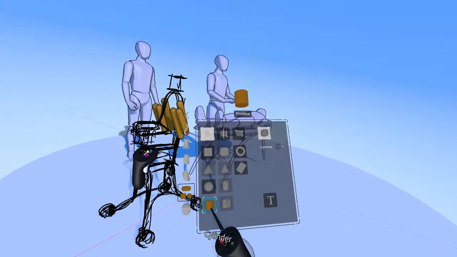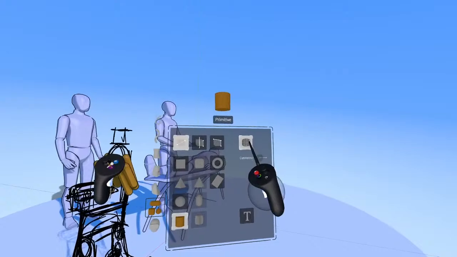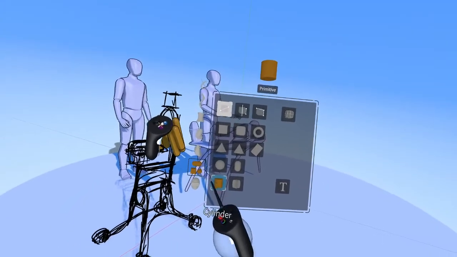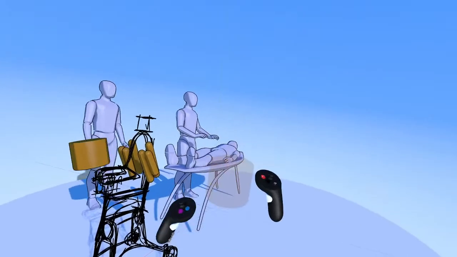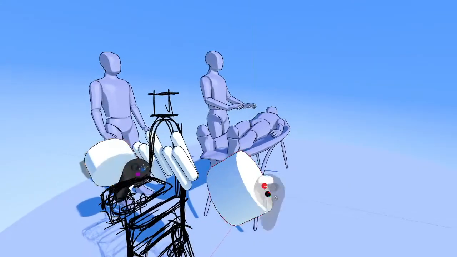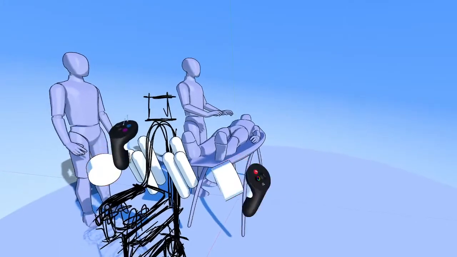So we're going to come here to the purple menu, primitive shapes, turn off sub D, and you'll see why I'm turning it off in a little bit, and we'll select the cylinder. So let's just preview something, drop it in the space, that's good enough. And let's figure out these hinges. The reason I turned off sub D for the cylinder is I actually just want to use this as a primitive shape right now.